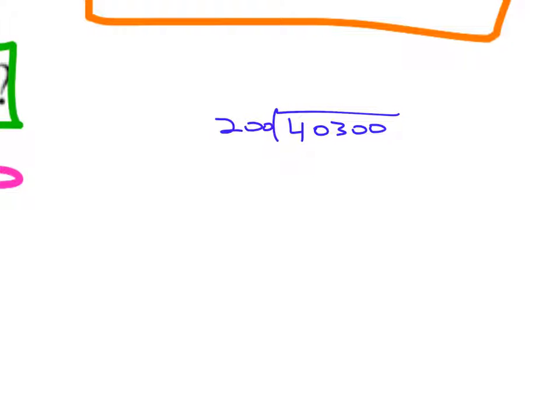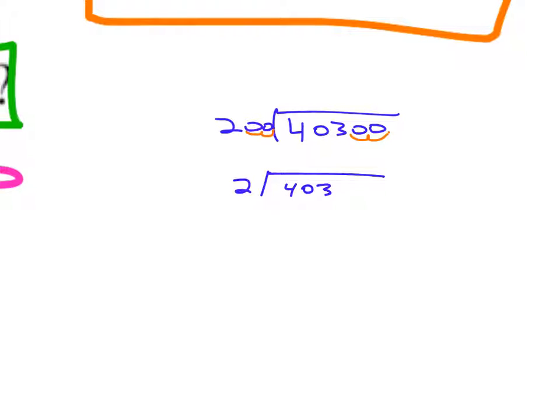And remember what our rule is. We can move the decimal the same number of places and we'll still get an equivalent answer. So since there's a decimal there at the end, we can move it over 1, 2 places, and there's a decimal at the end there, 1, 2 places. Our equivalent division problem then is 403 divided by 2. Much simpler.